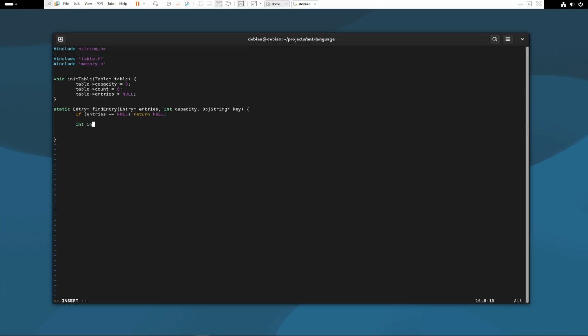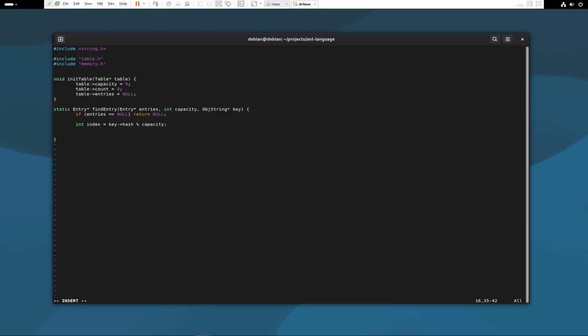So we will initialize our index. Remember, the key passed to this function has an attribute called hash. So what will I do? I will do a modulo capacity. Why is that?